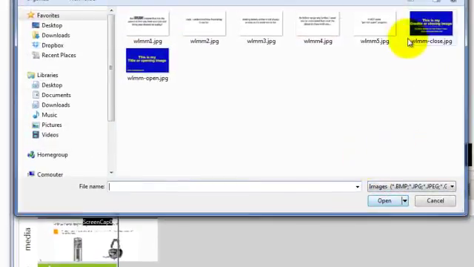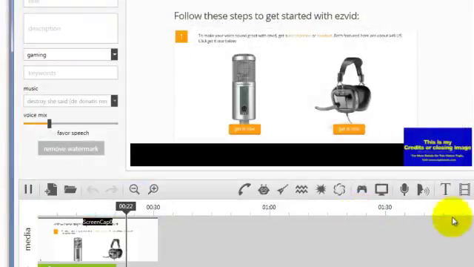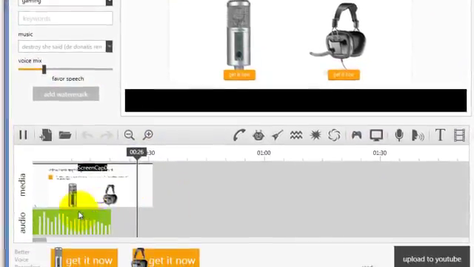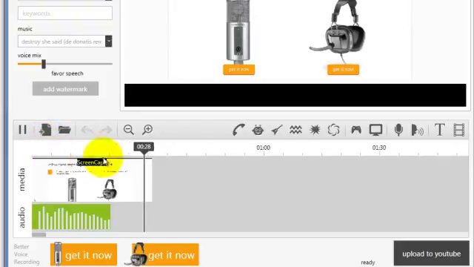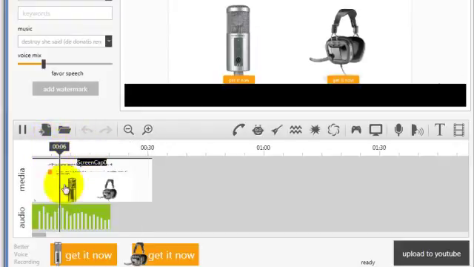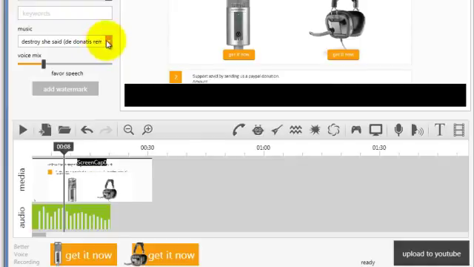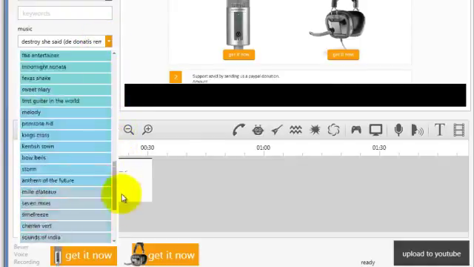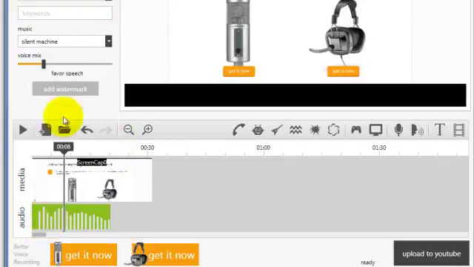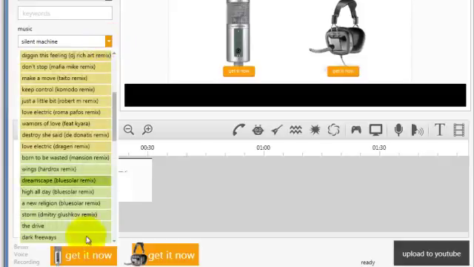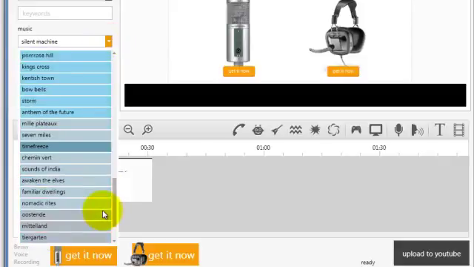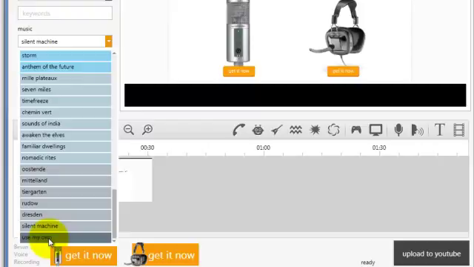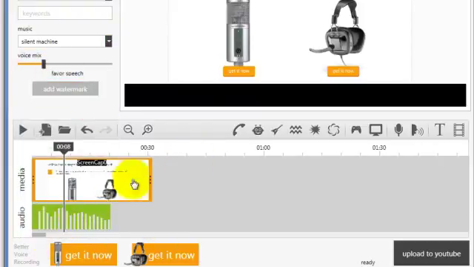You want to add a watermark? Do that right there. You want to remove the watermark, right there. Well, let's come on back here. Let's stop. And I'm going to go with silent mode. You just scroll on down here and go to silent machine. And by the way, you can also add your own music track or whatever from your own computer if you want. But let's go ahead and check this out here.